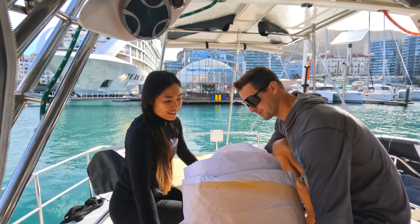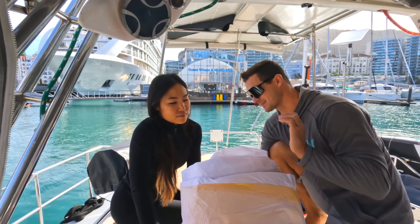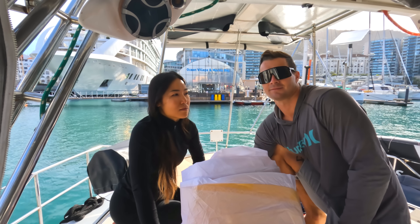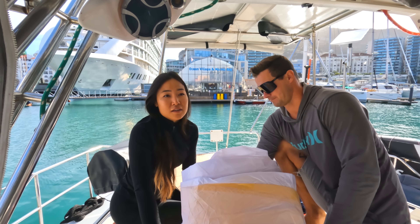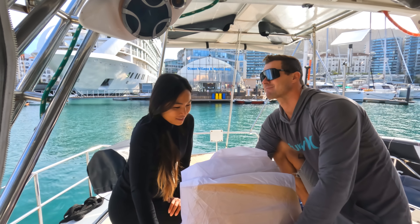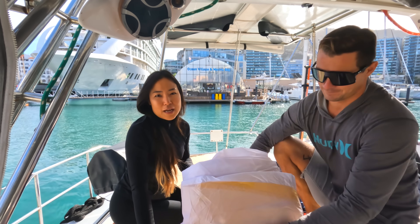The only thing is we don't have a sock for it. We've never flown an asymmetrical spinnaker — we've flown a drifter before once in about three knots of wind and it had a sock, so it was fairly easy to deal with. We'll have to get a sock at some point. I don't think we're going to get one before we cross, given the timing and availability. We've been Googling different ways to figure out how to best deploy it and bring it down without it going into the water. We probably won't run it overnight because if there are any gusts or squalls and we have to emergency douse it, it'd be a bit scary. But we're just happy to have our hands on it.